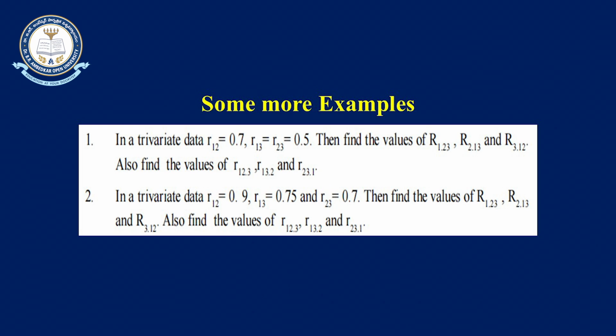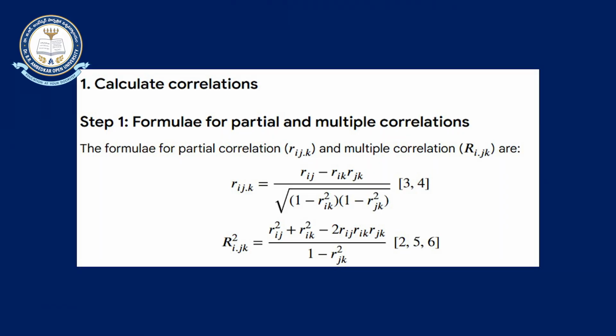From this observation, we check whether the properties are satisfied or not, whether the multiple correlation coefficient lies between 0 and 1. So, is it satisfied or not? It is not satisfied, so the data has an error, which we can identify in this concept. Now, calculation of the correlation coefficients: the formulation of the partial and multiple correlation.